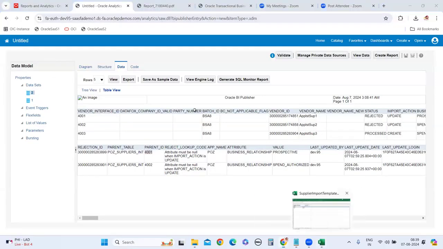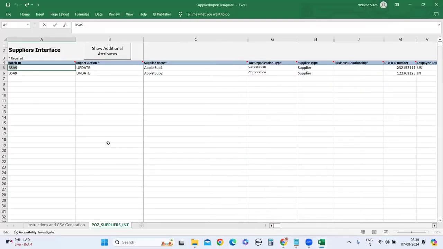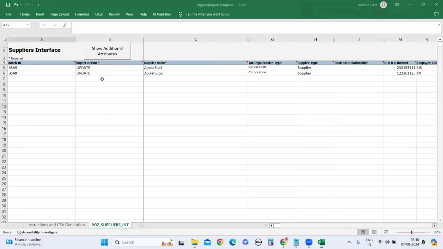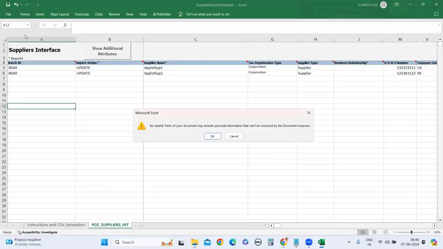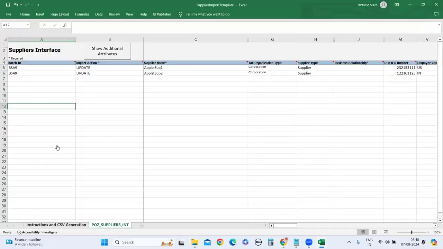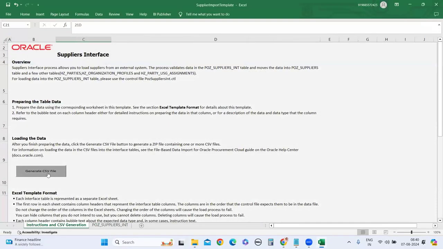Now we will do the correction. We already corrected the data, but we have not created a zip file. Was it created or not? I think it was not created. Previously the batch was 8, Vamshi, and I changed it.